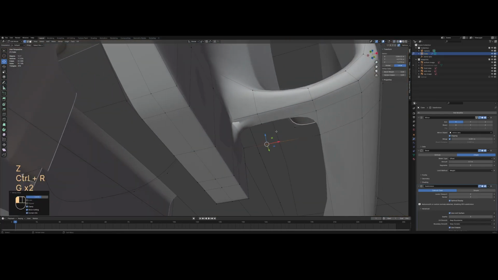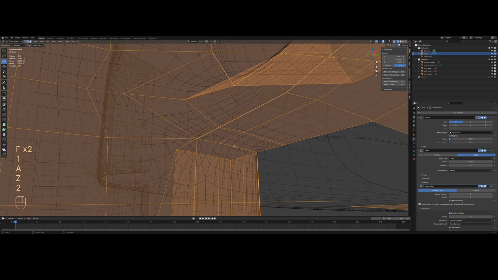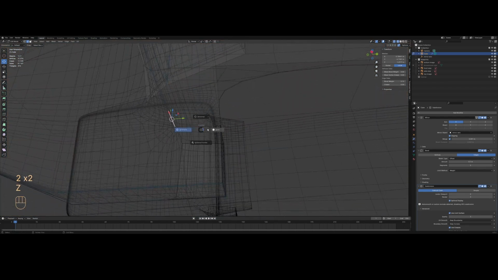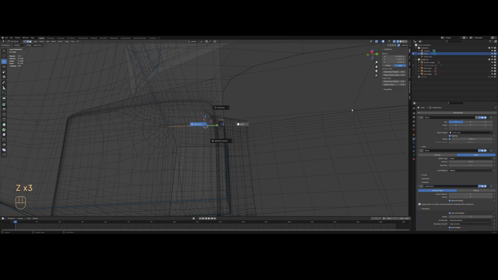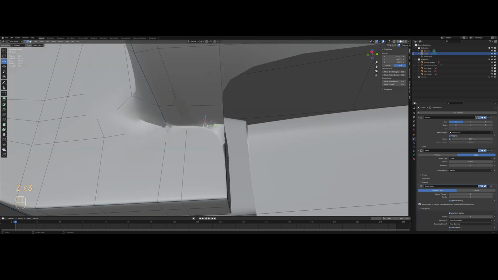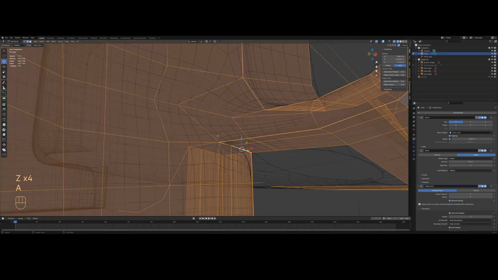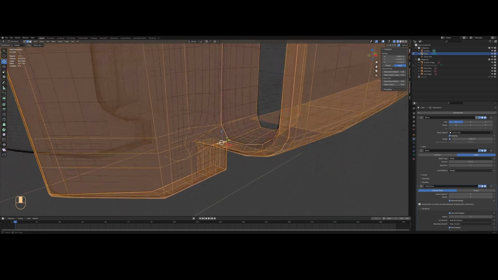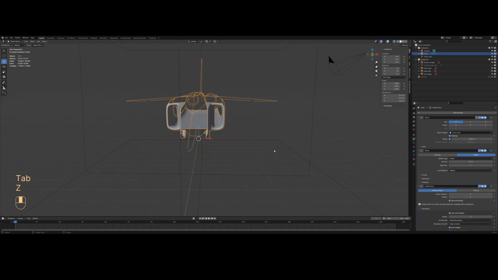Then I will add a loop cut there, slide it until it matched the other one, and fill in this area. Now I'll select those two edges and bevel them for now. But don't worry, we'll come back to this area and we will not leave it like this.